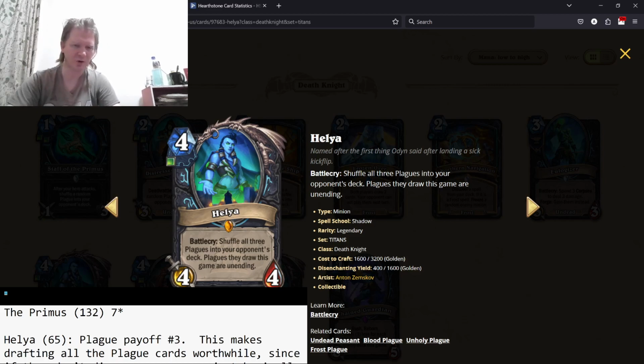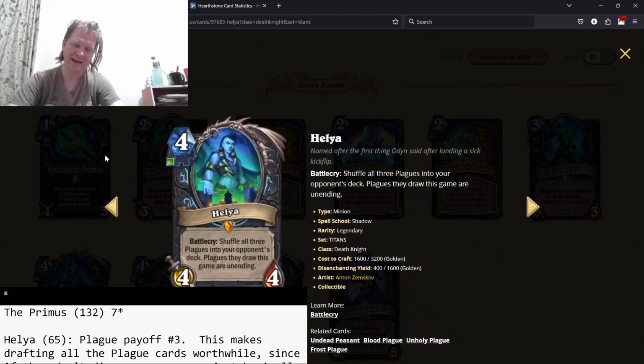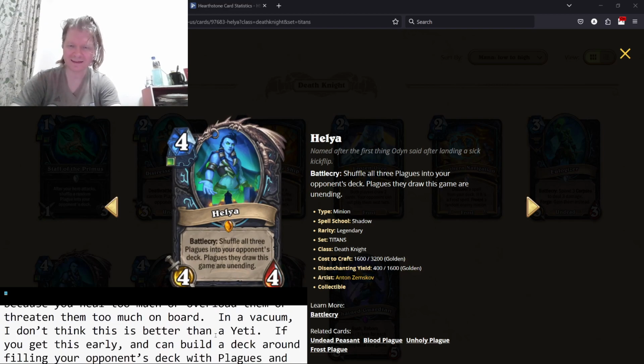You can build a deck around this. But it's a 4 mana 4/4, and that's the problem. You want to build a deck that kind of stalls out, has plagues, so you just basically overrun your opponent with plagues that eventually whittle them down. That's the point of this card. And for a 4 mana 4/4, I mean, that's good. I think that's 3 stars.